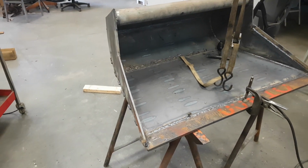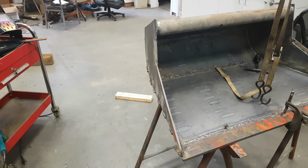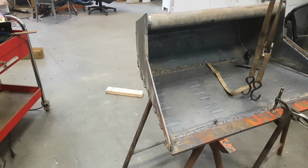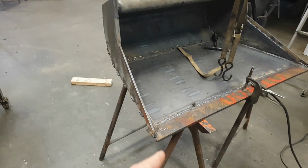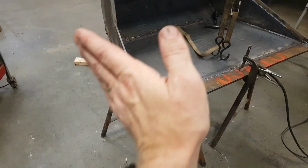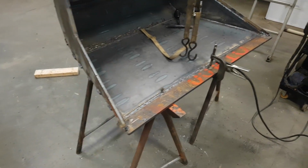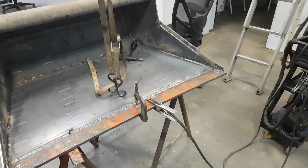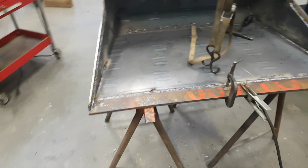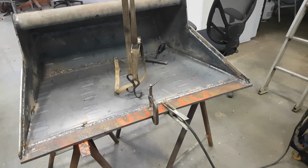I don't know, it's hard to explain if you don't run an excavator, but if you do, you know, like you're trying to pull up alongside a wall and you're always hitting the back of the bucket and not really cutting at the front nicely, so you kind of end up side swiping dirt against your wall. So the idea is that with the angle on there, that helps alleviate that and gets you in tighter with the front edge. So goes the theory anyways. We'll see how it works in real life.